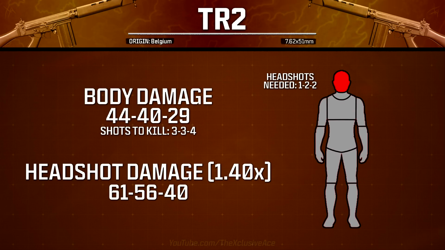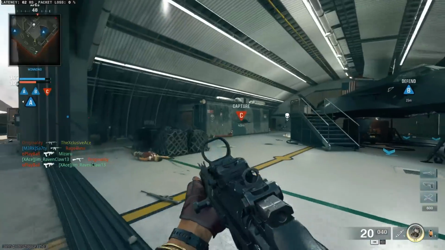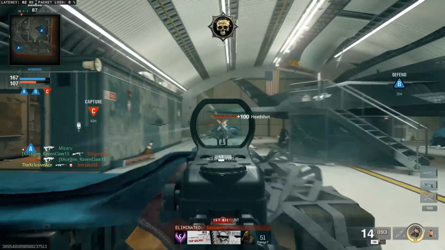That is, unless we're using the CHF barrel, which doesn't do anything to help us in the first damage range. It's still going to be 1 shot to the body, 1 shot to the head for a kill. However, for the next 2 ranges with the CHF barrel, we maintain the ability to reduce our number of shots to kill by hitting just 1 headshot mixed in with body shots.